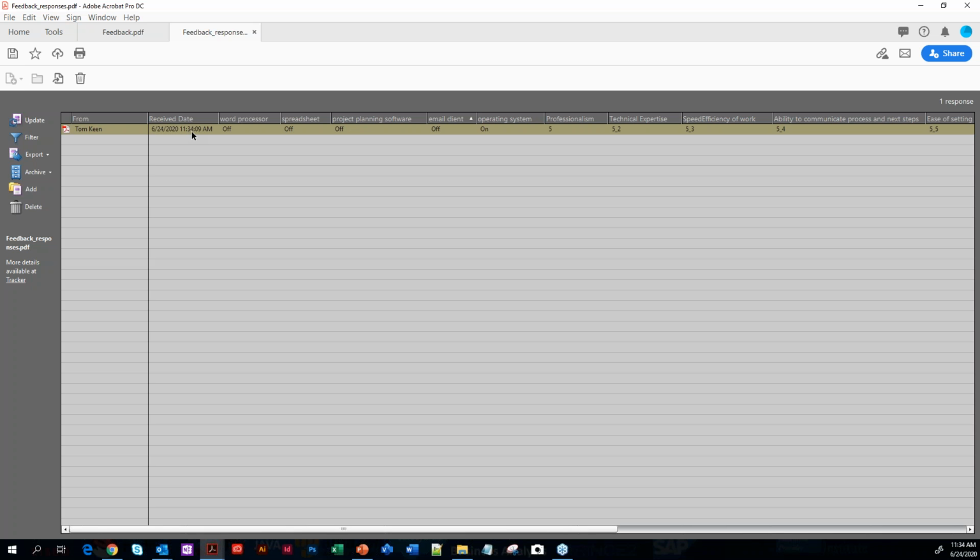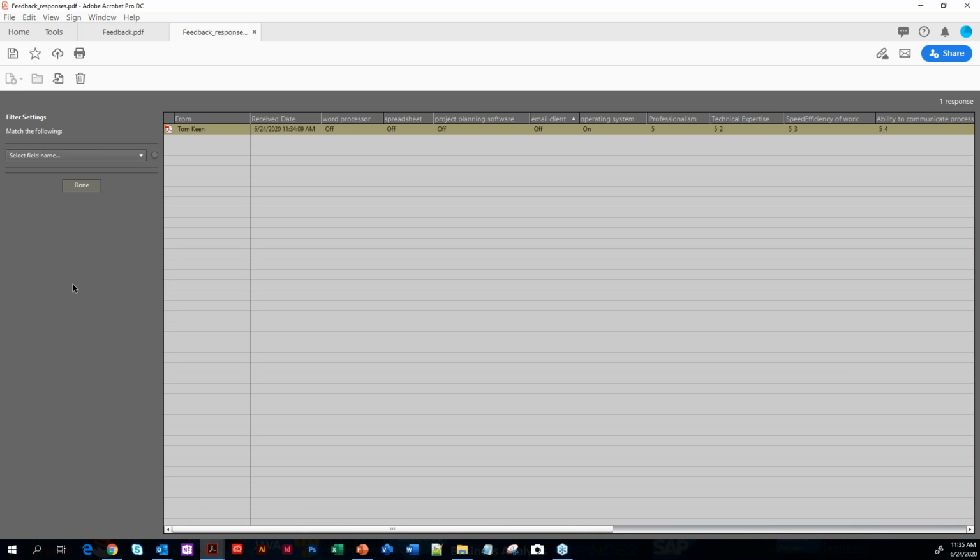Now, in collecting this individual form data, a couple things I may want to do with this is, number one, I may want to just filter this to only see certain forms. Let's say right now, one of the things I want to notice would be any form where people actually did fill out a comment. So I do have the option of filtering my forms. So right now I'm going to click the filter.